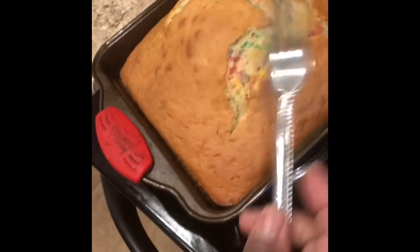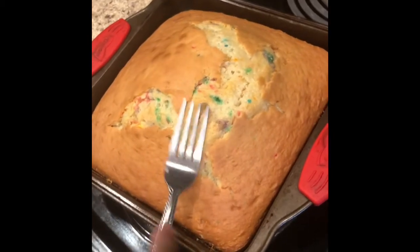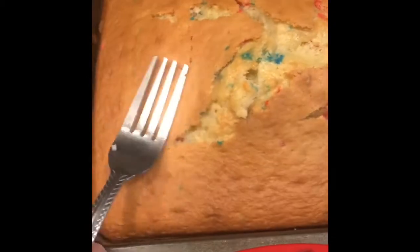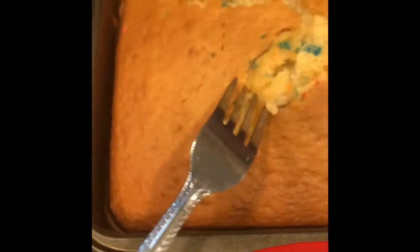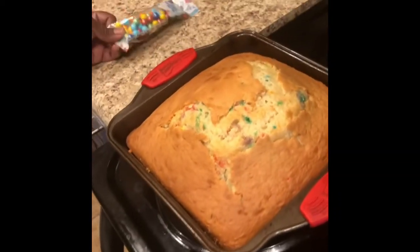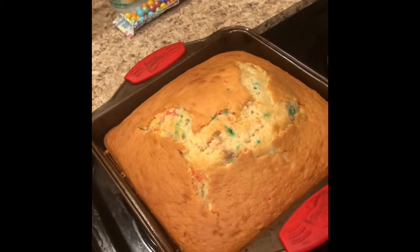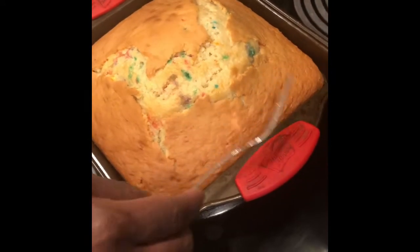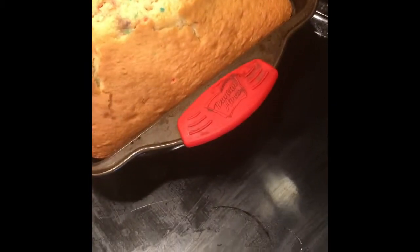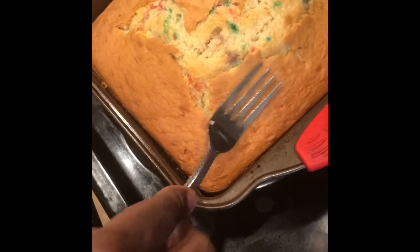You can see that they rise really good — look at those colors! Those colors are really pretty. I'm probably gonna put cream cheese on this one, and the other one I'm probably just gonna leave without the icing, because you can cut it into little squares and it will be good as well since it's already kind of sweet. I plan on adding these pearls and some cream cheese frosting that I got from Walmart. I cooked the cakes for 25 to 30 minutes because the pans were kind of small — I didn't want to overcook it. I know a lot of times on the cake box it'll say cook around about 35 to 45 minutes, but I didn't want to cook it too long.